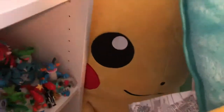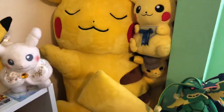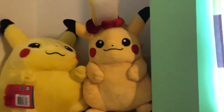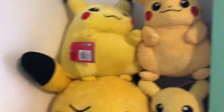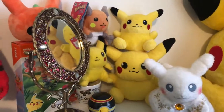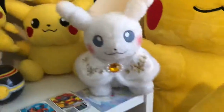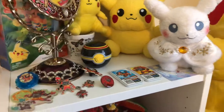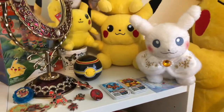Moving along, we have my giant Pikachu from the Pokemon Center. My mom actually bought this for me for Christmas a few years back — I was really impressed, I didn't think she actually would. Then my husband bought me this one, the sleeping version. And then just my cute Pikachu plush that are huge and don't fit anywhere. Over here I've got like another Polka Doll, the Raichu Hasbro, my Pumpkachu, my Snow Season Pikachu, and just some miscellaneous trinkets and spillover from the Litten line.